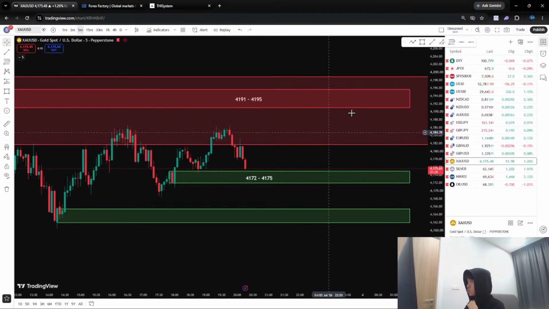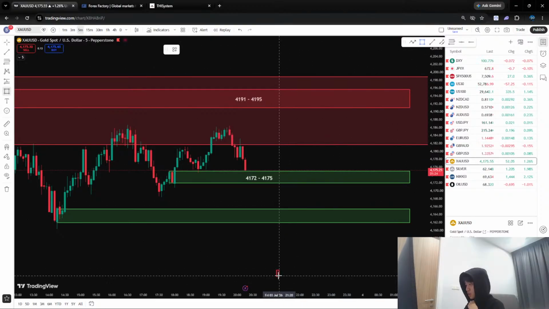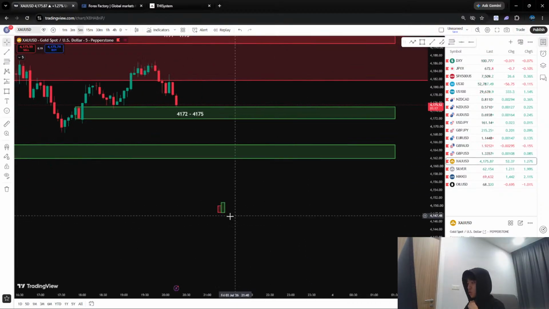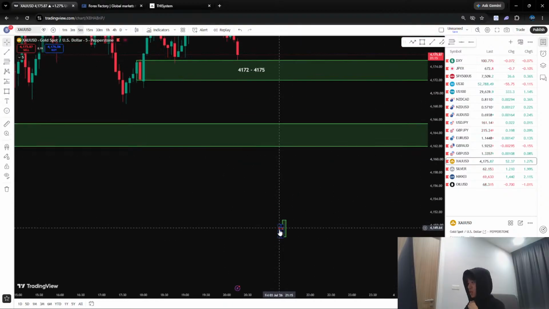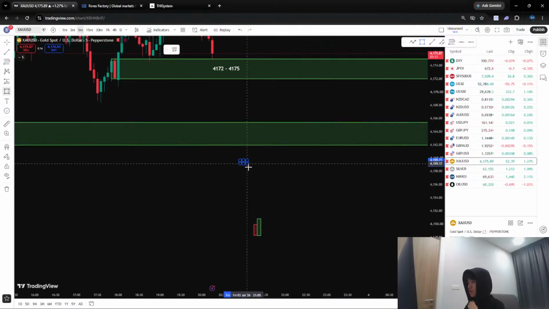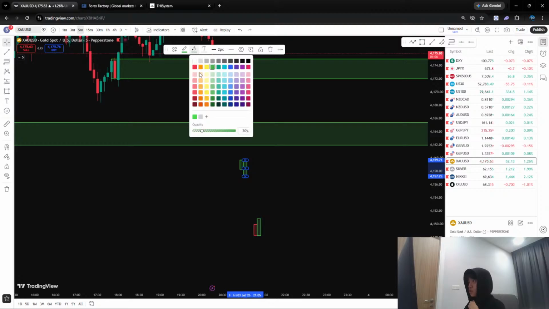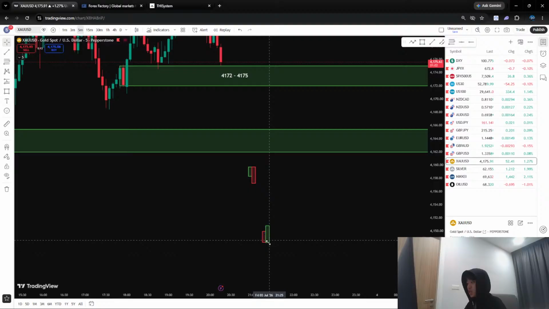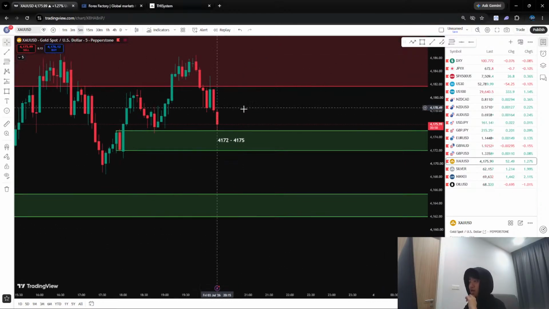All right, for those who do not know what an engulfing candle is, let me first teach you. This will be a bullish engulfing. Let me change the color first. This right here will be a bullish engulfing. So it's basically a bigger candle eating up a smaller candle. Then for the bearish engulfing, it will be the exact same thing, just the opposite and a different color, which will be this right here. This will be the selling candle, and then this will be the buying candle. So what we are looking for right here is also the buying candle.